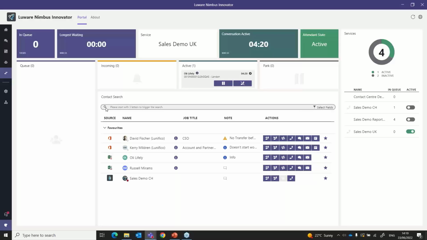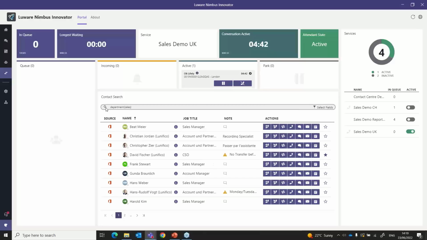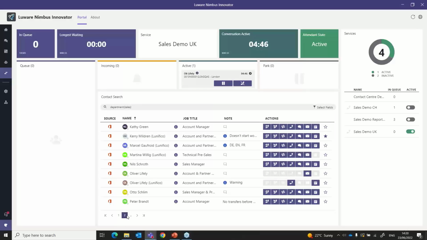But I might actually want to search by some other filters. There might be a scenario where I don't necessarily need to find a specific person, but I just need to find somebody within a certain department. So I've got different filters available to me, and I can access those via a shortkey by pressing D on my keypad. That'll bring up the department filter, and then I can search in our sales team. Immediately that's going to search everybody in AD who's in the sales team. I can just search through these until I find somebody that's available. I can see that Martina's busy in a call, I'm busy in a call, everyone else is offline.